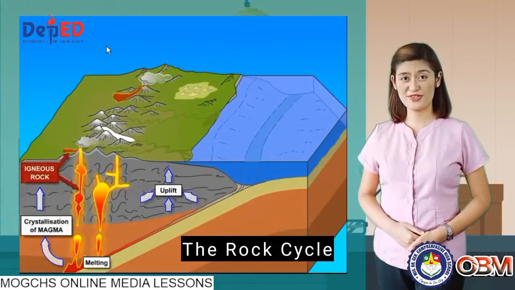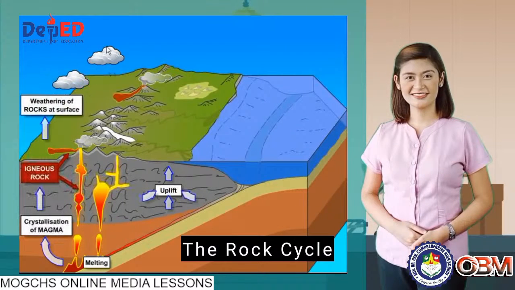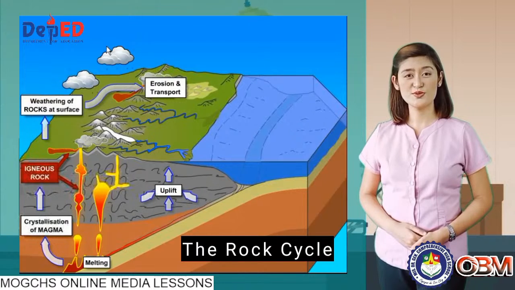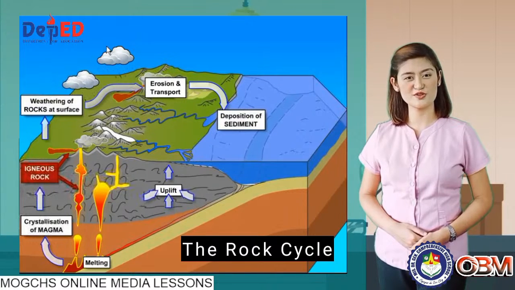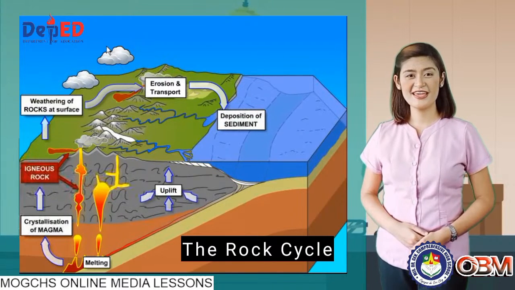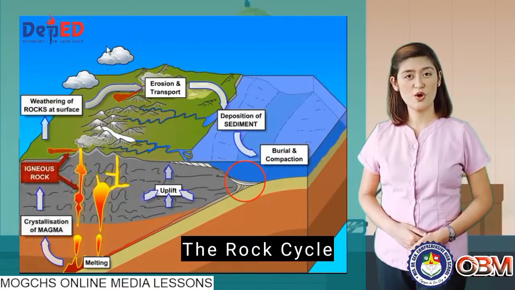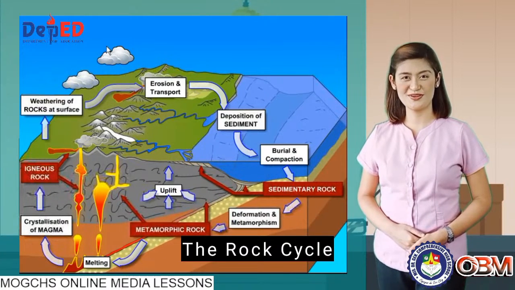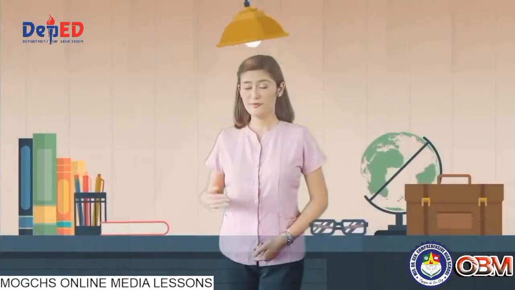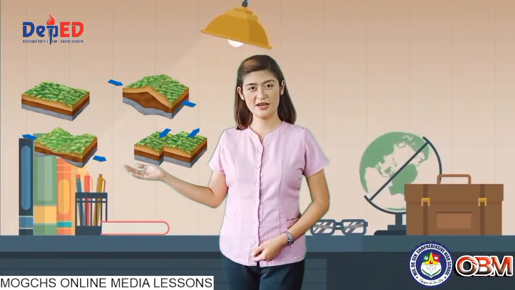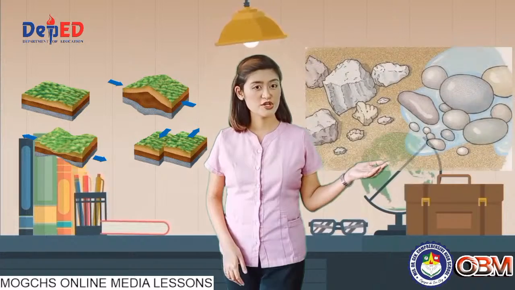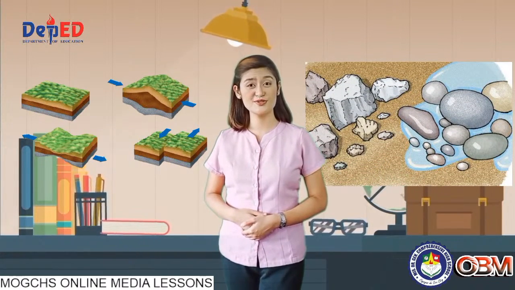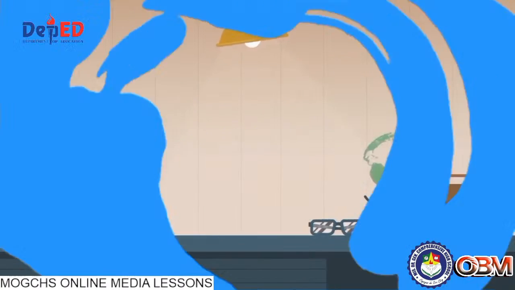Are you familiar with the rock cycle? The rock cycle is a concept used to explain how the three basic rock types are related and how Earth processes over geologic time change a rock from one type into another. Plate tectonic activity, along with weathering and erosional processes, are responsible for the continued recycling of rocks.